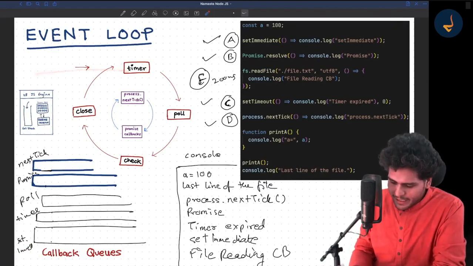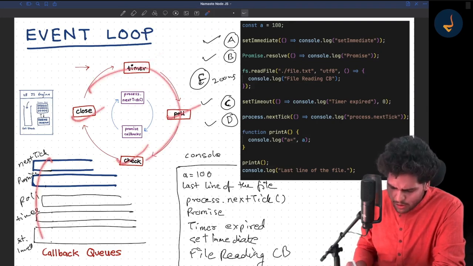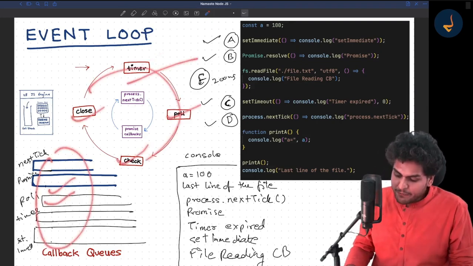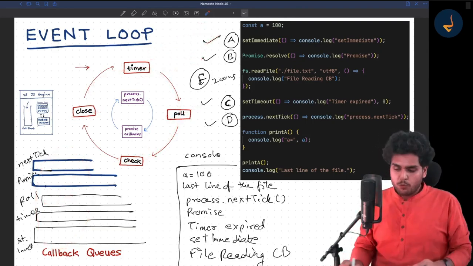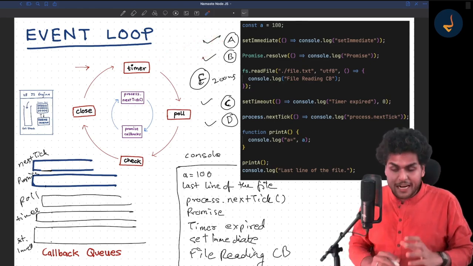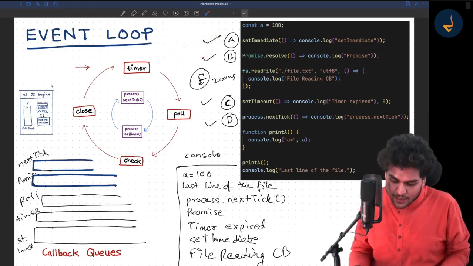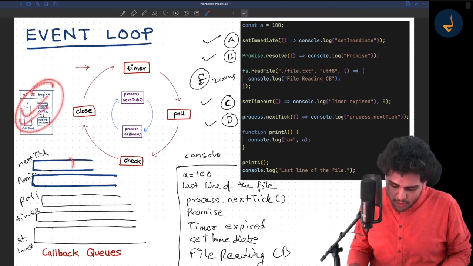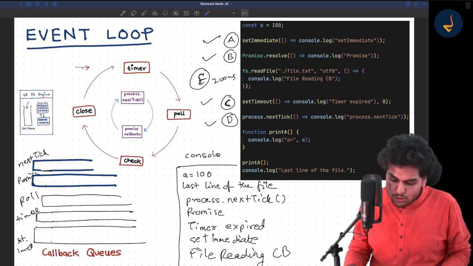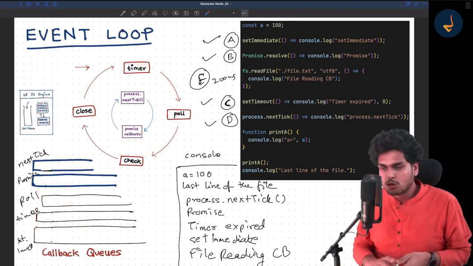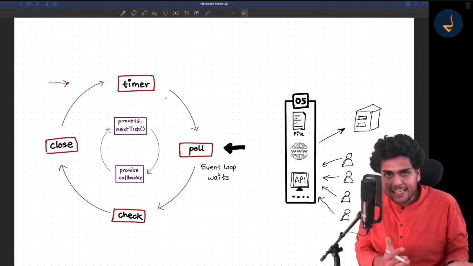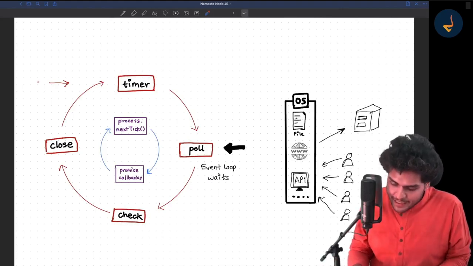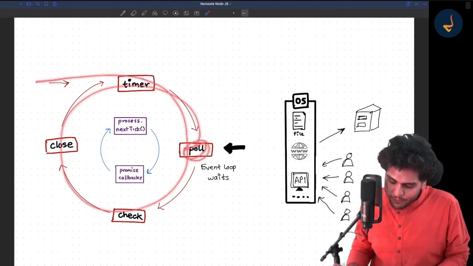When the event loop was running, it executed all the timers, it executed all the checks and everything. All these queues are empty. But there was a file reading operation still going on. So when the file reading operation was still going on, that was a phase where the JavaScript engine was also empty. All the callback queues are also empty. So the event loop has nothing to do. So in the idle phase, when the event loop has nothing to do, it waits in the poll phase.